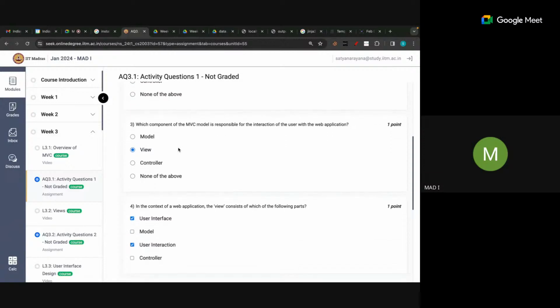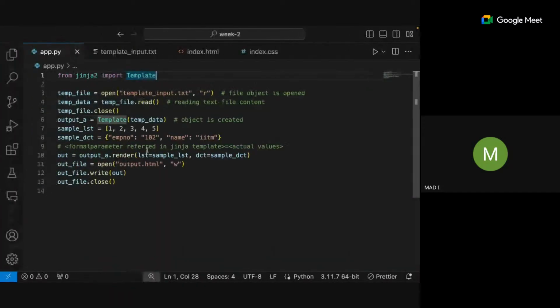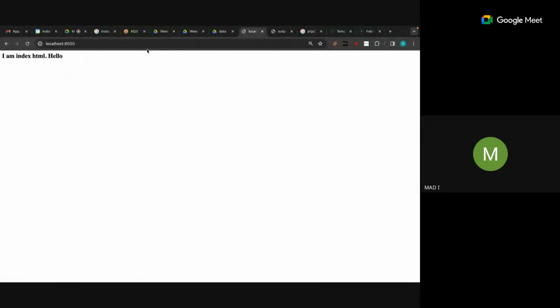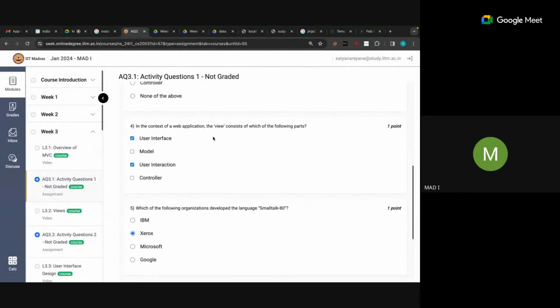And the third one: which component of MVC is responsible for interaction of the user with the web application? Whatever output is shown, if there is a double click or single click, whatever button you want to click, you do it through the view only. That is done through the interface of the user, in the context of a web application. The view consists of which of the following parts?